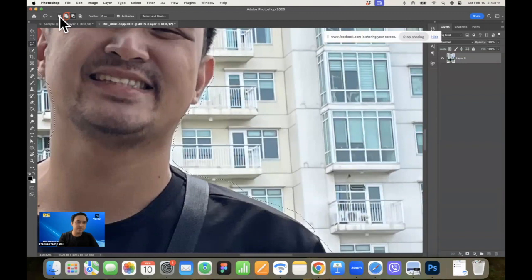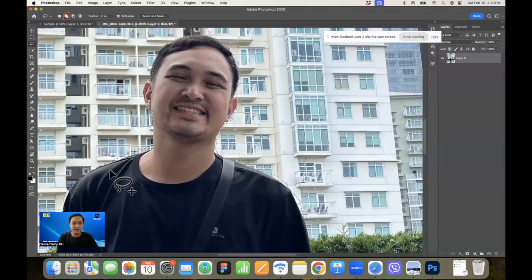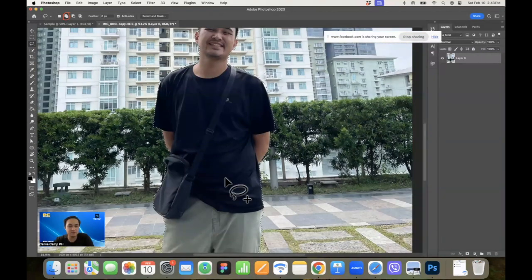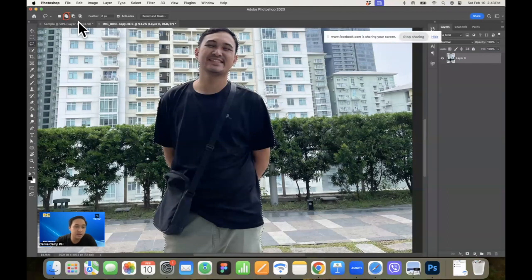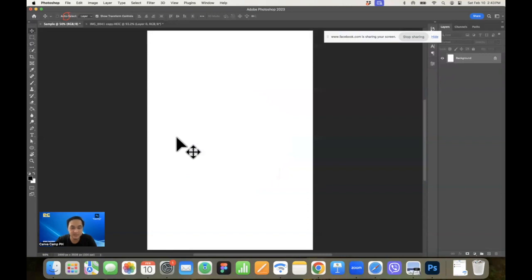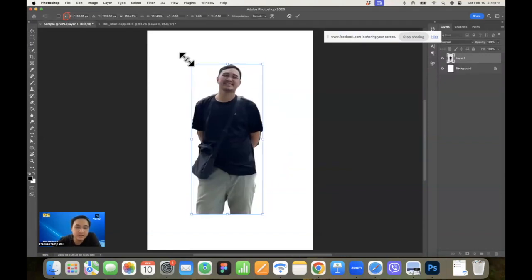So, kung si Marquee tool, ginagamit natin siya for definite shape na object, si lasso tool, ginagamit natin siya for objects na hindi definite yung shape. So, pwedeng shape ng tao, shape ng aso, or anything. Okay? So, kunwari, yan na yung selection mo using lasso tool. You can simply copy-paste it. So, Control-C. Then, punta lang ako dito sa sample poster natin. Just delete it, and then Control-V. So, ito na yung selection natin using the lasso tool.